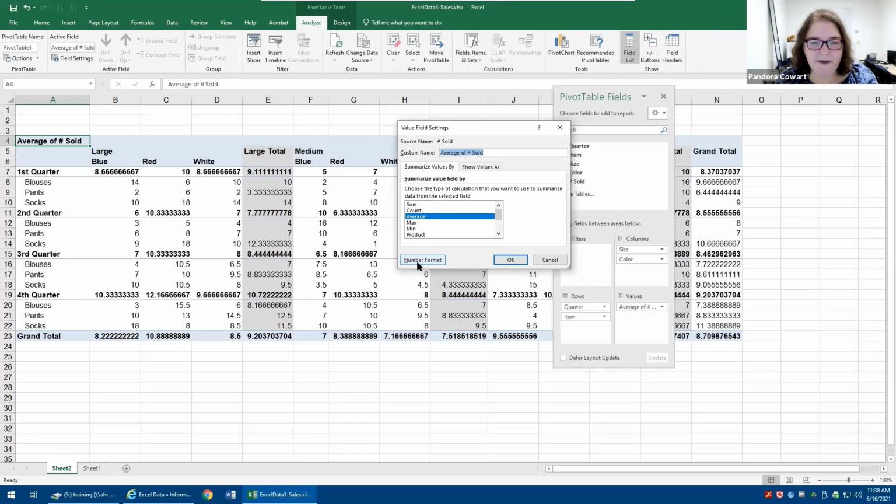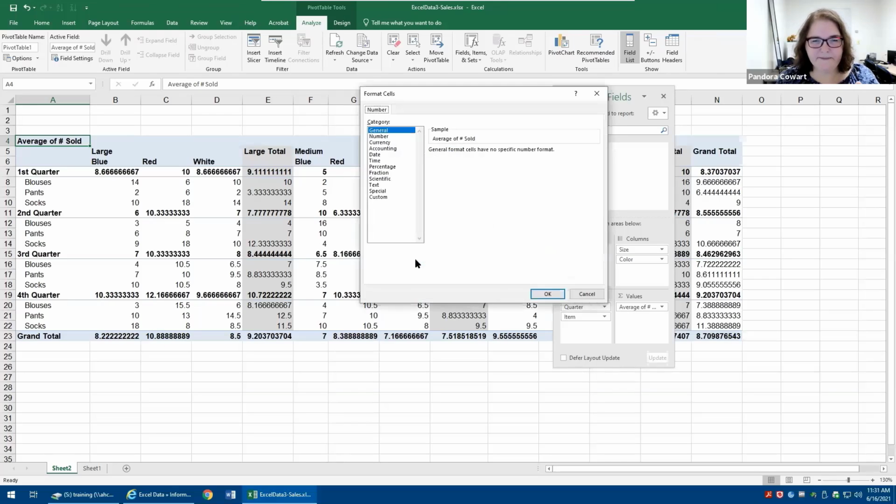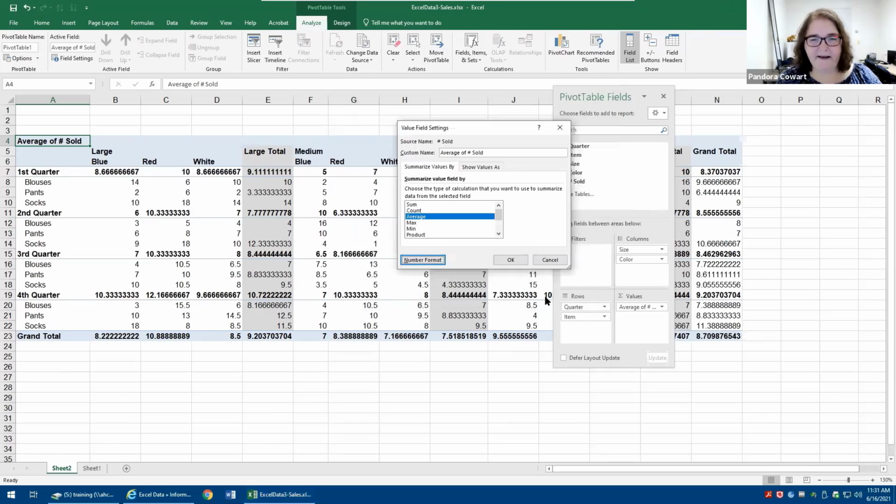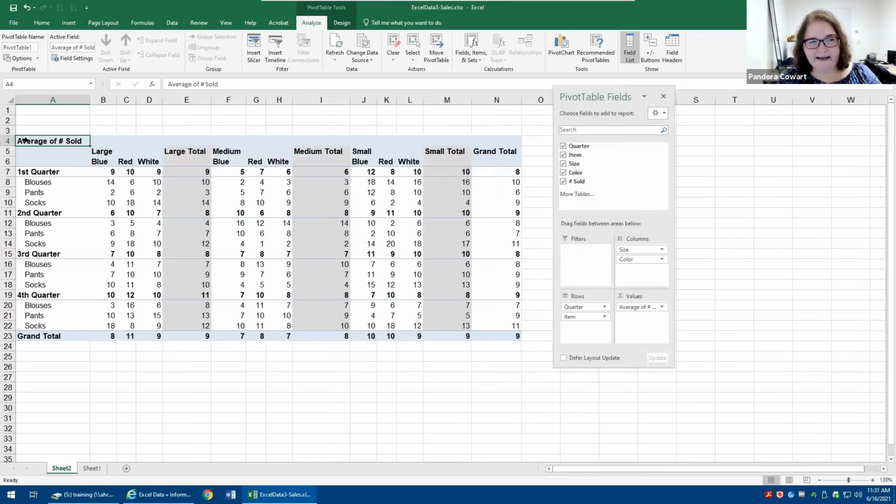And in this window, in the bottom left-hand corner, is my number format. If I click on this, I see all of these beautiful options. And what do I want? I want a number, and I'm going to leave out all the decimal places. These are all small. I don't need to worry about a comma. I'm going to click OK. If I wanted to, this is my chance to rename it, but I'm going to click OK. Right, that name is showing up here in cell A4, and this is it, beautiful.